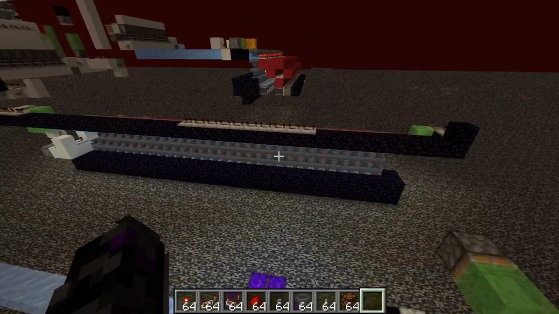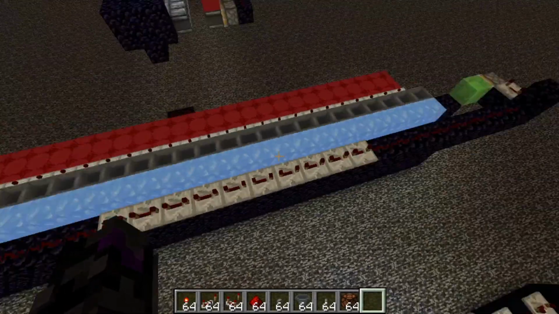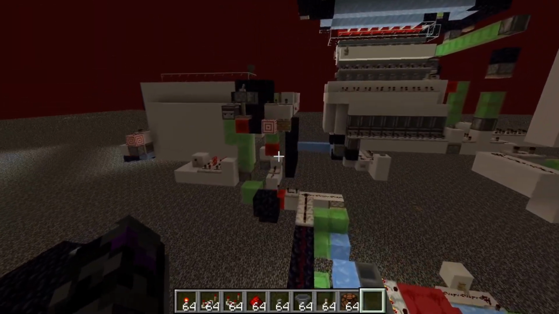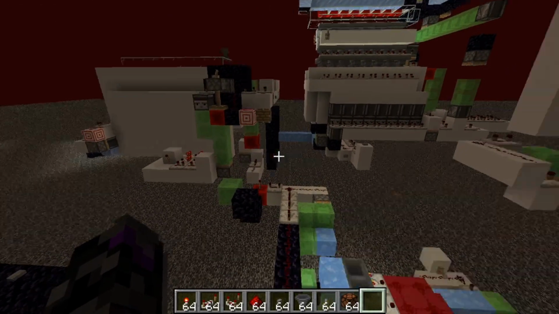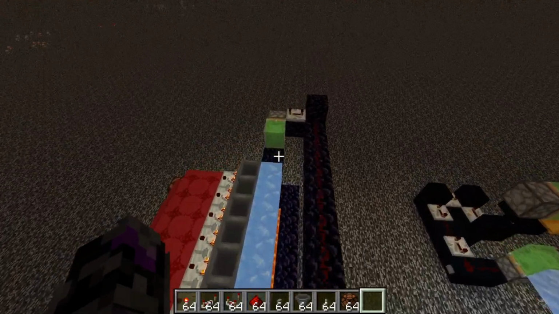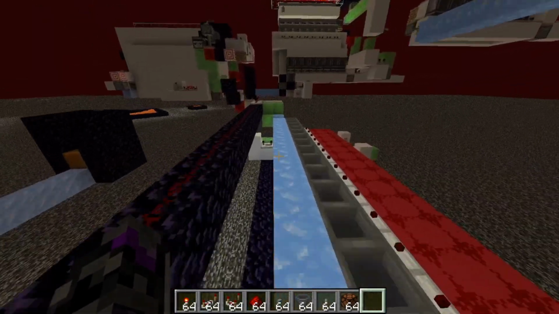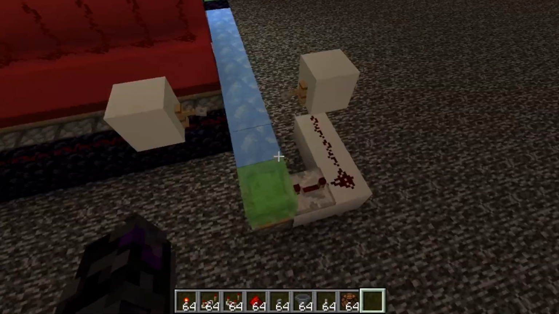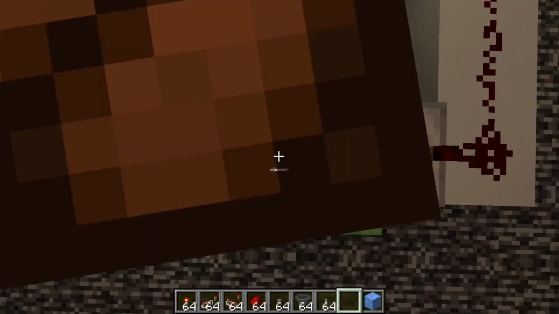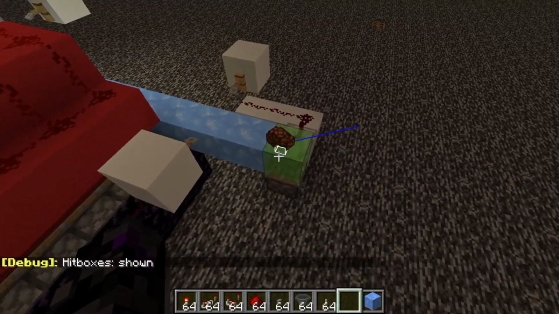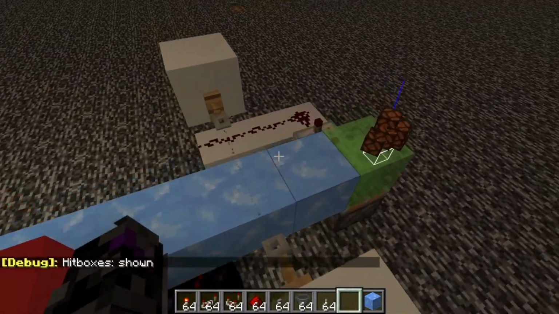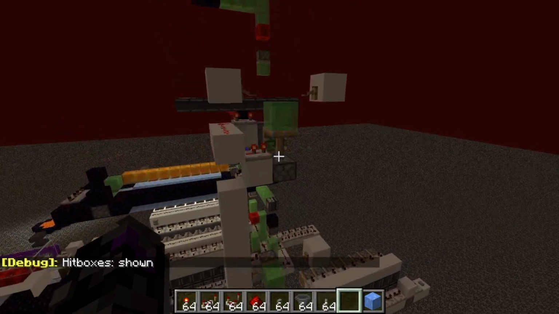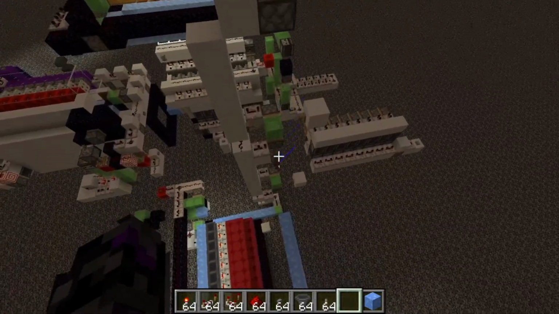So then I tried to sort everything, and this actually ended up breaking recently. This used to shoot items all the way across here, or I broke the redstone to make this work, because I was using a couple of mechanics where it would send these all the way across, and they would successfully get across here, and then they'd get shot back, they'd fall down, they'd get sent over, and then they'd land on top of this slime block here, which is fantastic. I'm going to turn my hitbox on for you, and this would actually elevate the items vertically, and it works 100% all the time.